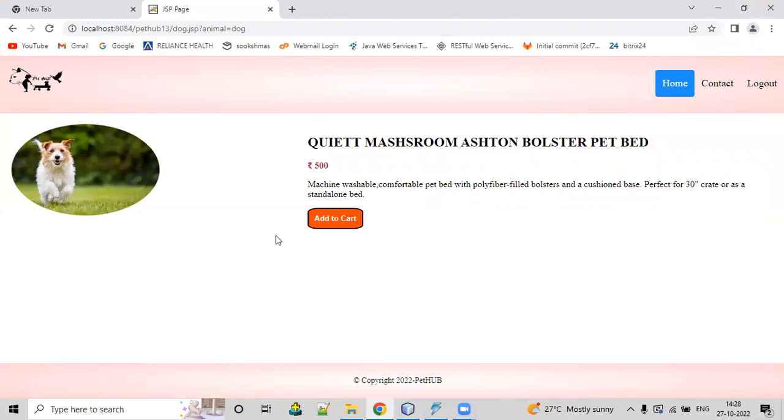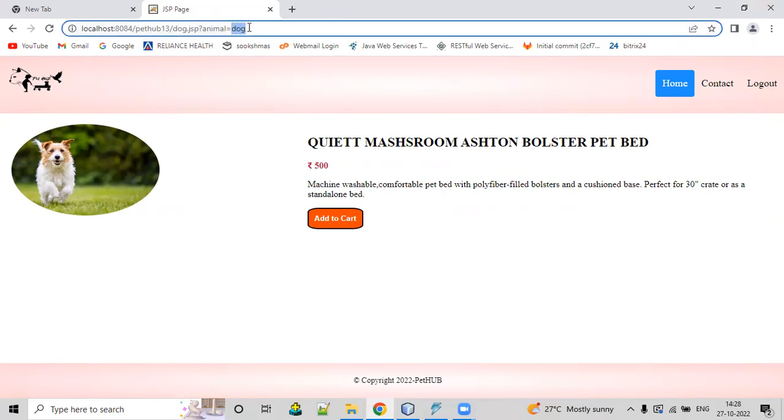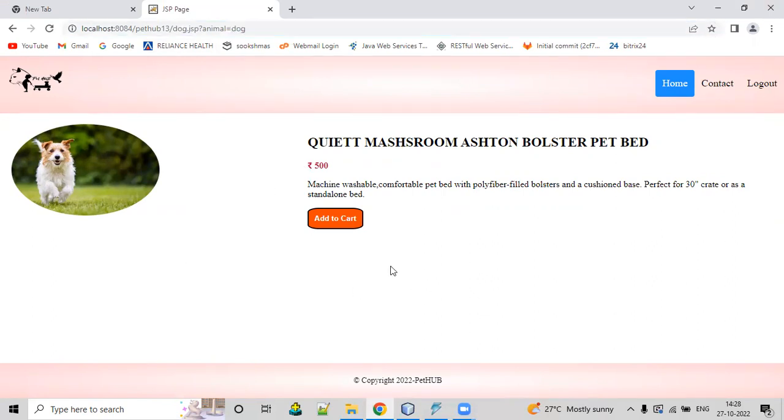Yeah, now the data is static. In the similar way, only the one data I have printed. Now we have to print whatever the dog category, how many products are there, we have to fetch in this JSP. So for that, every time we can't write static code, right? So we need to fetch it dynamically from the database.